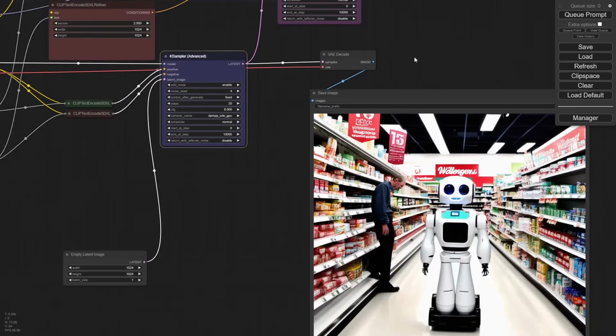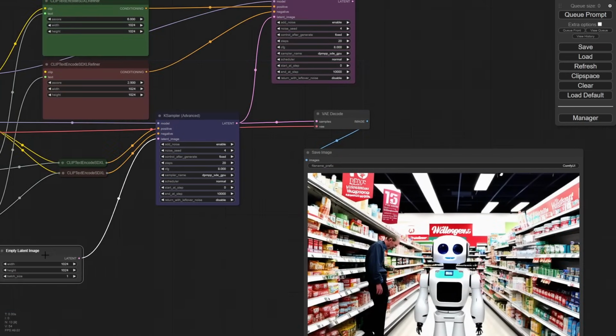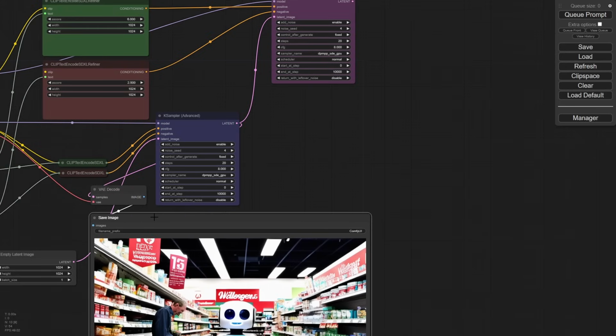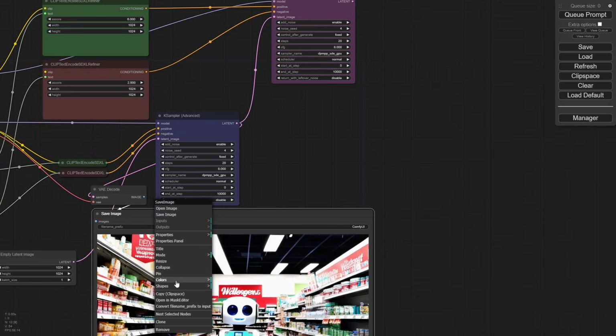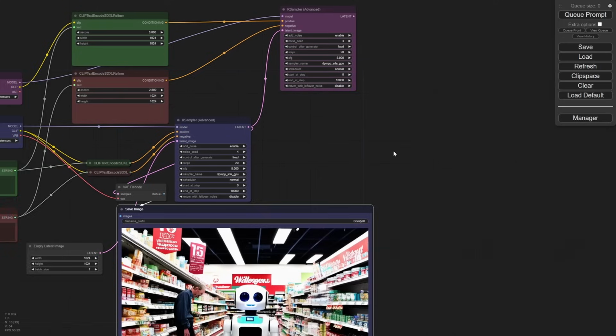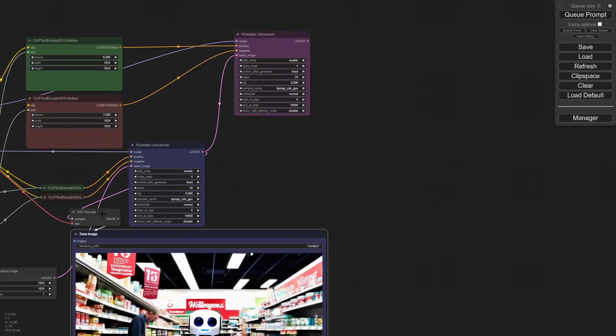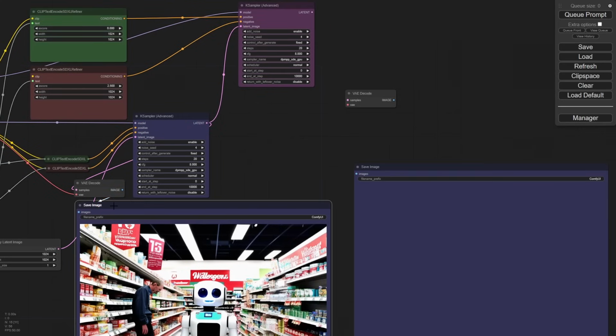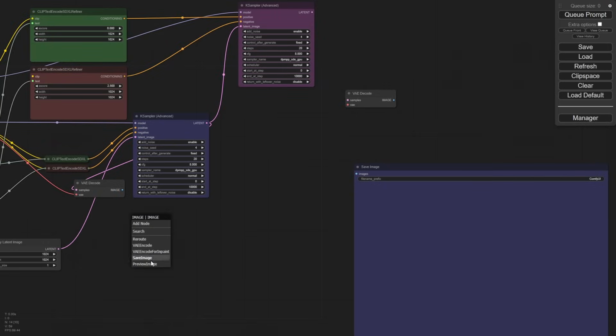Now, I kind of want to see the difference between these two things. So in order to do that, I'm going to leave these attached to this base case sampler here. So this will be our base image. And again, if I want to, I could change the color of this one to blue, so I can keep track of the fact that this is the base sampled version. And then we want to look at what's coming out of this. I'm just going to borrow the same thing here. In fact, I think I might change this one to the preview because I don't intend to keep this image here. Let's just drag this out as a preview image instead of it being a save image.